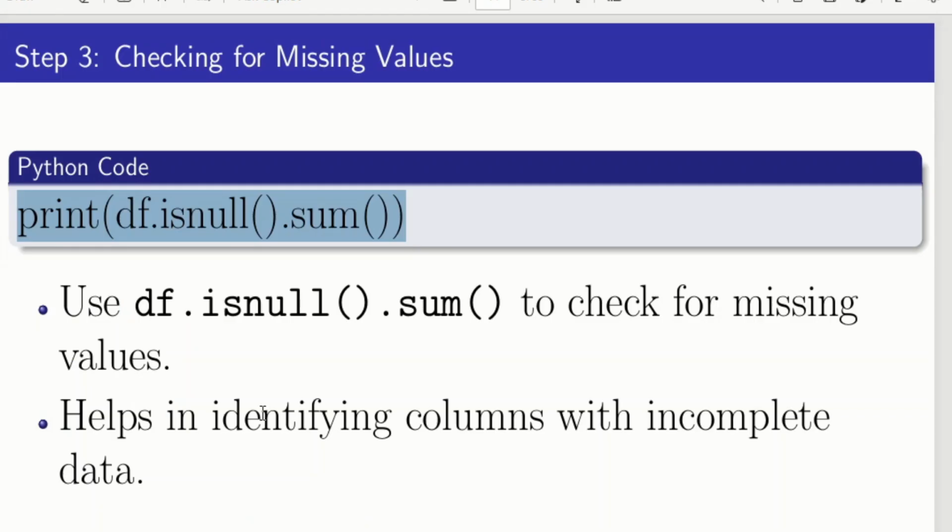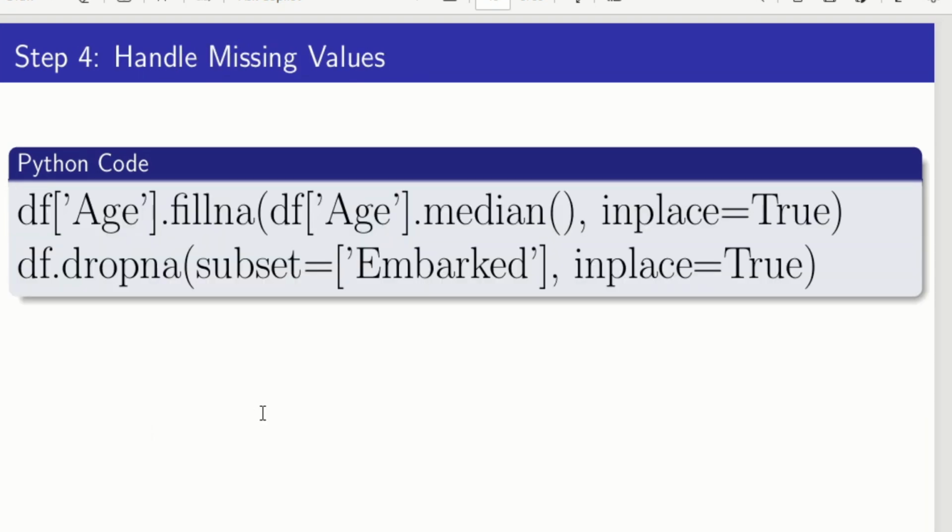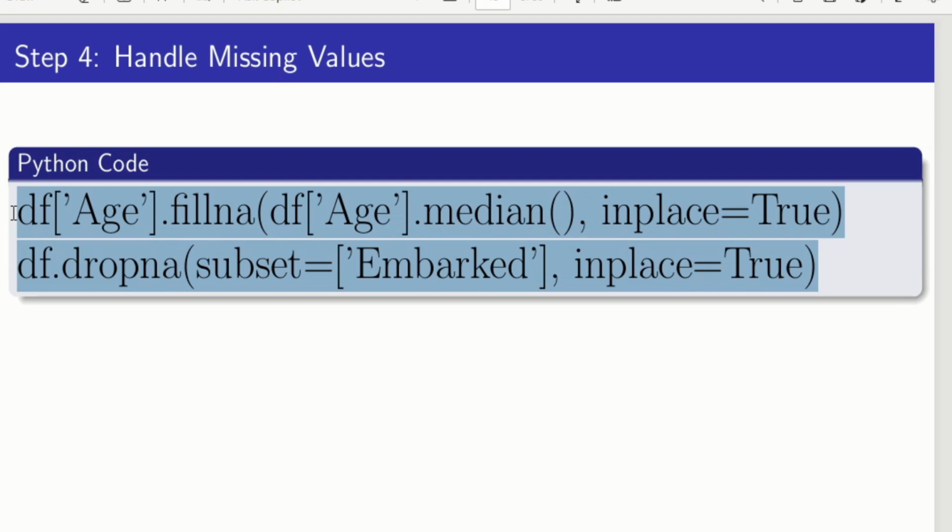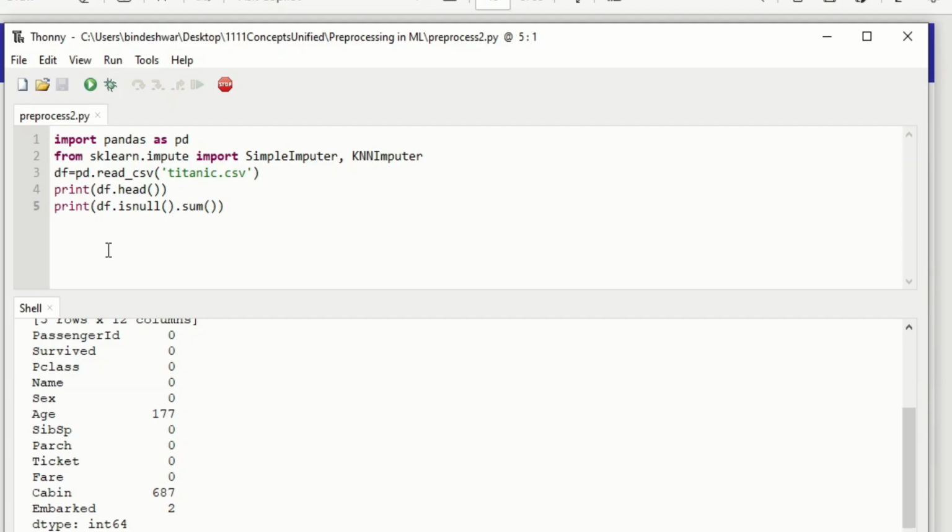So here I am filling age with the median of that column, and we are going to drop these two rows. So let us copy it and add it in your code here. Here again you will see that there is a space, so just remove it.